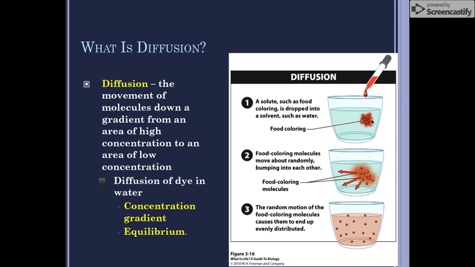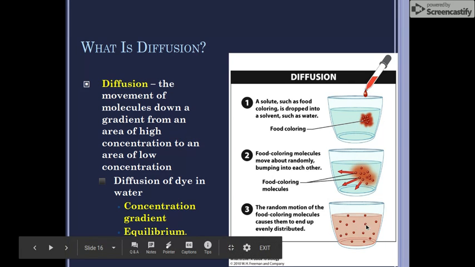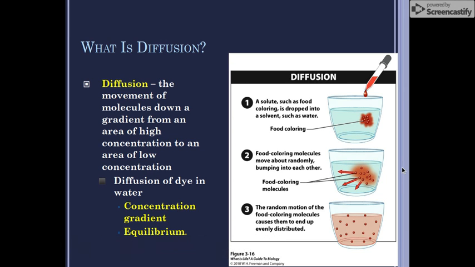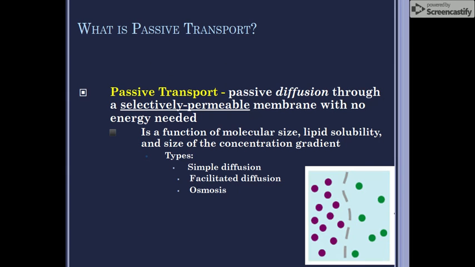You can drop food coloring in water, and what you'll see is at first it'll stay in one little area. But then eventually those molecules will start to spread out from one another until they fill that entire liquid. And so it finds this equal concentration, this equilibrium across the whole fluid. And so in our body, this will happen as well. Molecules will move from an area where there's a lot of that molecule, and they'll spread themselves out.